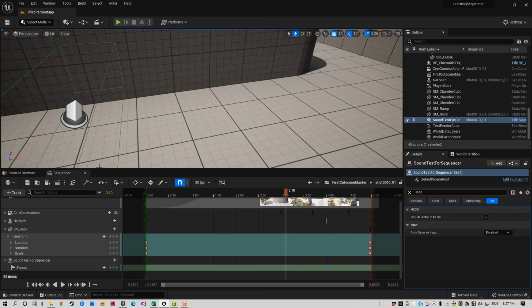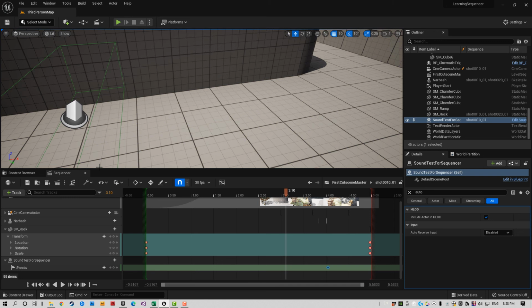So what you're going to do with the remainder of your time for this module is start playing with Sequencer. Take a look at the different things we can do, start building some fun sequences, see if you can create a bunch of interesting cutscenes. The more you practice, the better you're going to be. You can't just use Sequencer once and expect to know how it works. You definitely can't just watch a video on Sequencer and think you automatically know how to use it. You're going to need to do this over and over and over again.